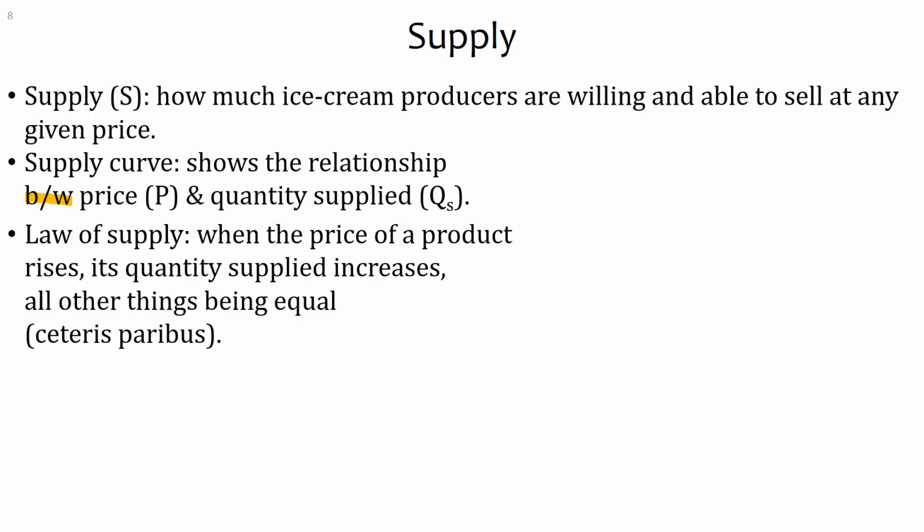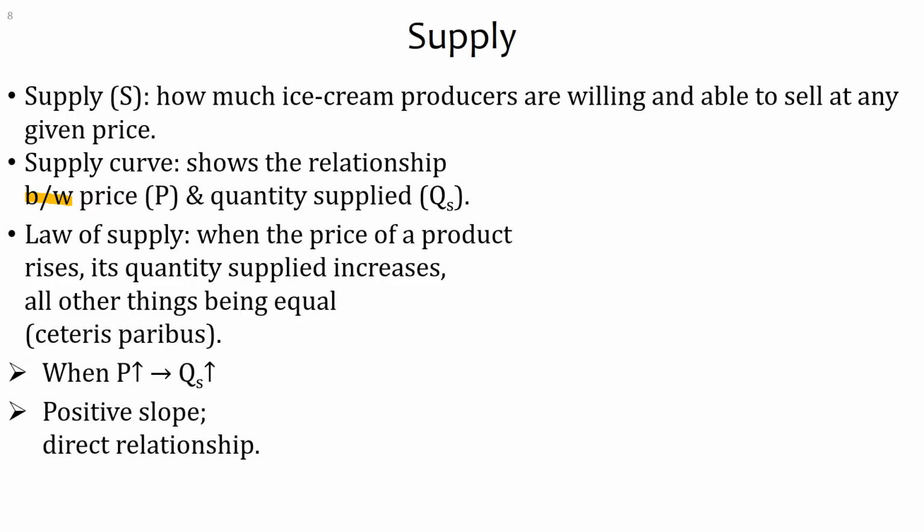This again should be fairly intuitive. Think of producers. Do producers like a higher price or a lower price for their product? Well, they want to make profit, so if the price is higher, they're going to be happy, right? That's why we have this opposite direction here compared to the demand. Here, when the price goes up, the quantity supplied goes up. If the price goes down, the quantity supplied goes down, which means there is a positive slope or a direct relationship. There is a positive correlation.